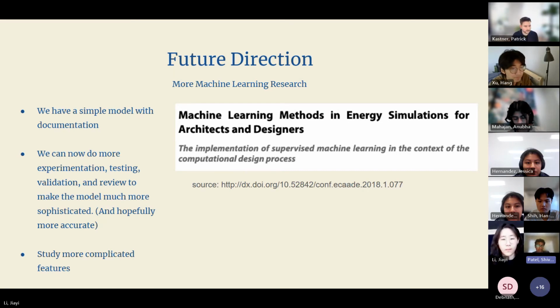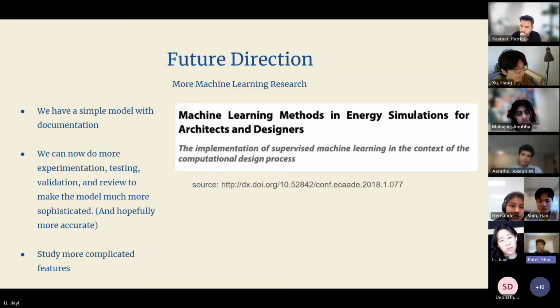So one of the things we could try is to experiment with more complicated features, like adding weather data, or adding more on solar gain, or understanding shape complexity and seeing how we can input that into our model, or how we can make our own data using the data that's already available, and manipulating it in such a way that it can give us a better result.